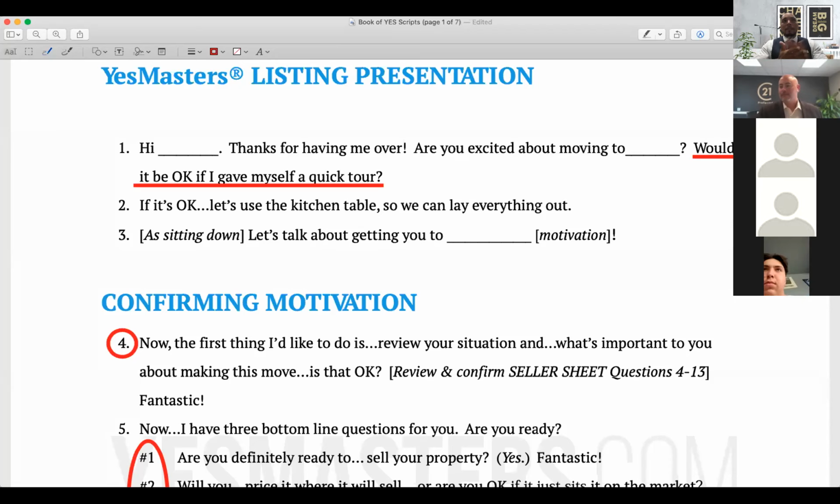Awesome. Very good. She's actually saying what we see right there on the screen. She's thanking them for the opportunity, for having her over. And there's two ways. What Kim mentioned was, she says, hey, show me around, tell me a little bit about the home. There's two approaches, and each agent gets to determine how you're going to move forward. With this one here, they say, would you be okay if I took a quick tour myself? Some agents like to tour the home apart from the owner so they can see it through the eyes of a buyer, as opposed to what the seller would show you. Sometimes they may upsell the home a little bit. So both strategies work very well, but again, you're building rapport as you come into the home.